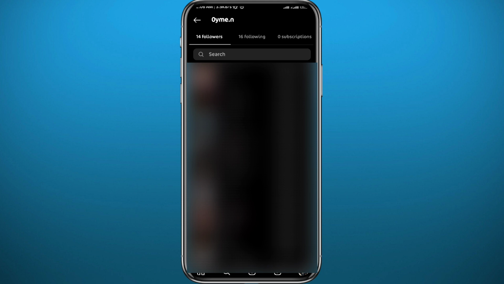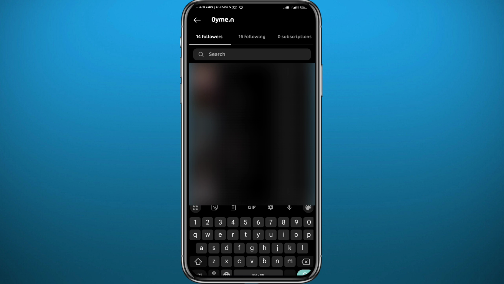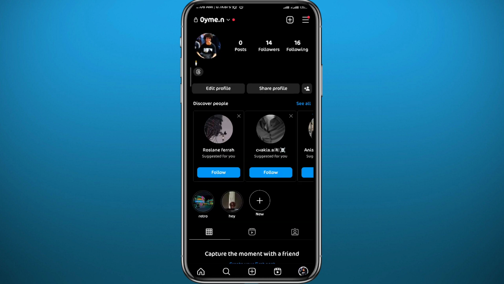If you suspect that someone has unfollowed you, you can scroll down and try to find them. If you cannot find them, you can simply search for their username here. If you still cannot find them, that means they have probably unfollowed you on Instagram. But don't get confused, because even if they deactivate their account or delete it, or even if they have blocked you on Instagram, they will be removed from that list as well.